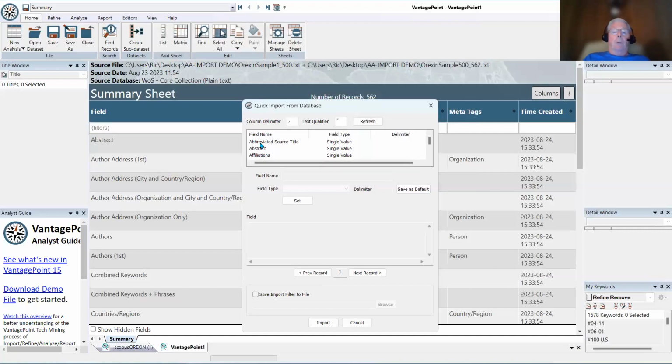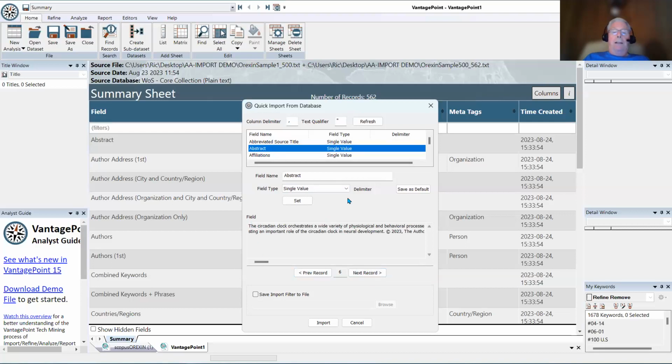So if I wanted to explore each field and decide whether or not the field type needs a delimiter, you'll notice that if I select one, it will show me the value of the initial record. And I can go record to record just to explore the information in more detail and decide it probably does not need a delimiter. Using the abstract, do I want to break this up? I do have the choice of using natural language processing or not. I could do that after the fact. It's a decision, it's a choice that you make. I would recommend just waiting and doing it as a subsequent processing.